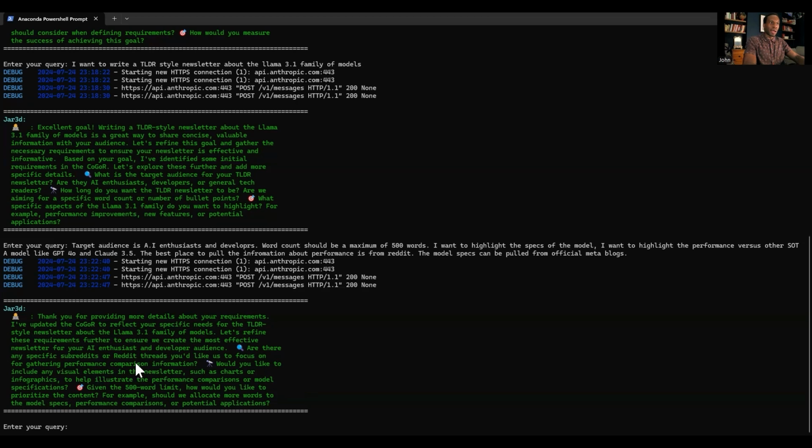Would you like to include any visual elements in the newsletter, such as charts or infographics to help illustrate the performance comparison or model specifications? Given the 500-word limit, how would you like to prioritize the content? For example, should we allocate more words to the model specs, performance comparisons, or potential applications?